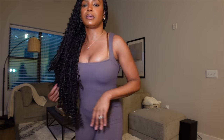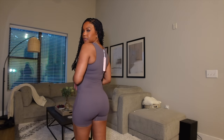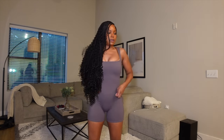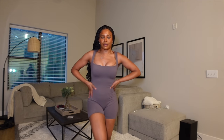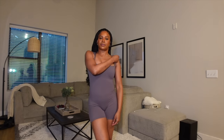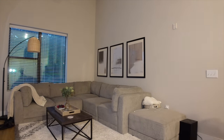I like this. What does it look like on the back? But girl, this sucking in is killing me. When I suck in, I squeeze in my booty, so it just be looking like, I don't know, what do you think? I mean, I think it's cute. It's whatever. It's an Amazon set, so I like it.